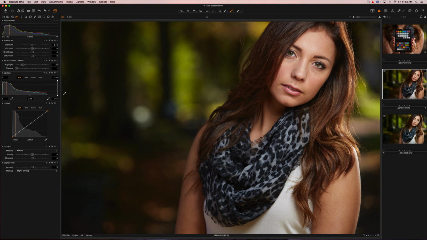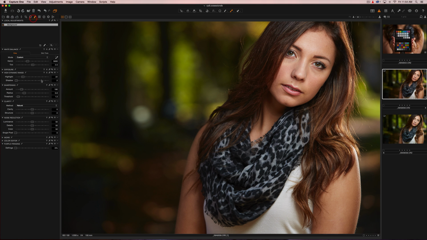All right, so the next thing I'm going to do, once I've made my basic adjustments, I look at it and I say, well, what can we do here? This is really standing out to me, so I can make a layer to deal with that, and I'm going to show you how to do that. I think it'll be a 3-part series, and I'll do the dodging and burning in the third part.